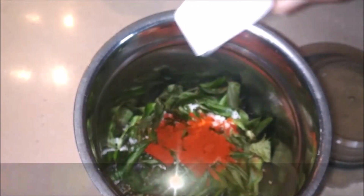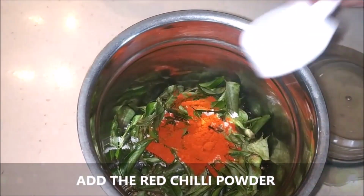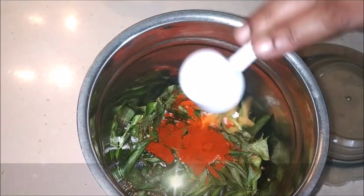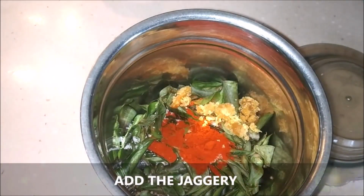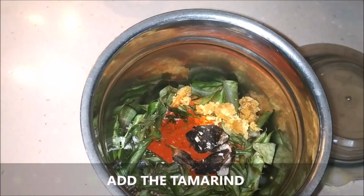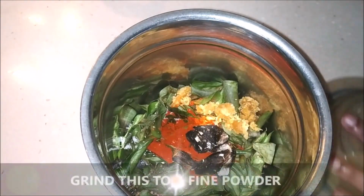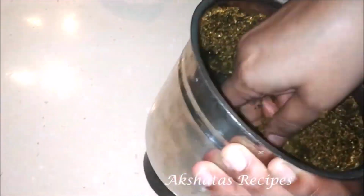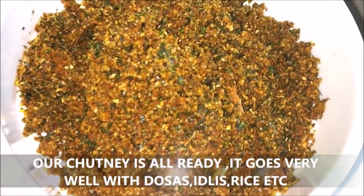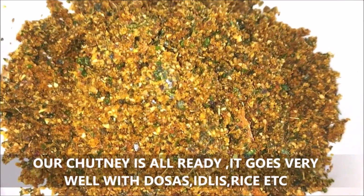Next goes in the red chili powder. Then goes in the jaggery or the gul. Now I've grated my gul so that it is of a nice consistency, so just grate it on a normal cheese grater. And then I've added the tamarind flakes and then I'm going to grind this to a very fine powder. So just mix everything well and again blitz it once or twice. And your chutney powder is all ready from the lovely curry leaves.